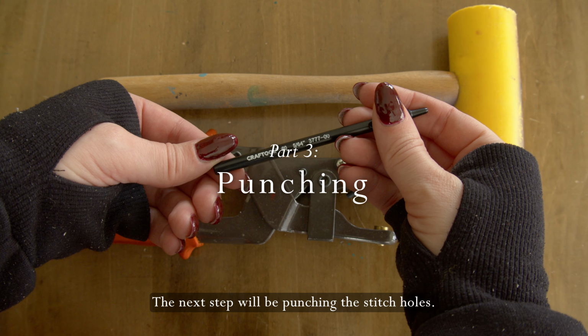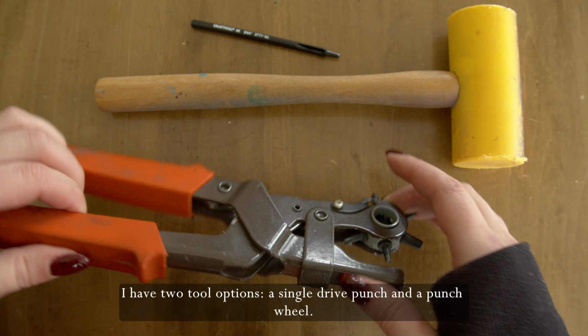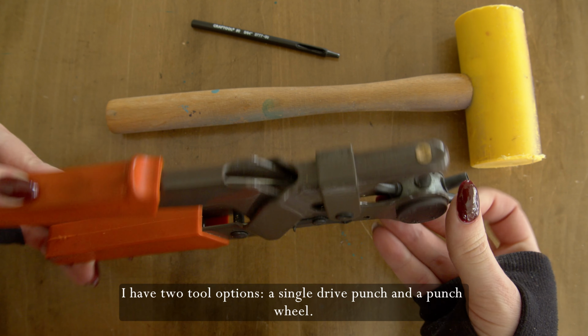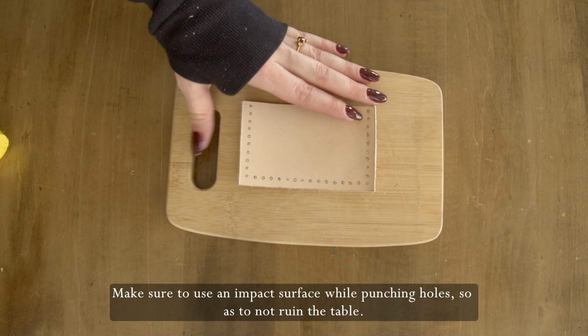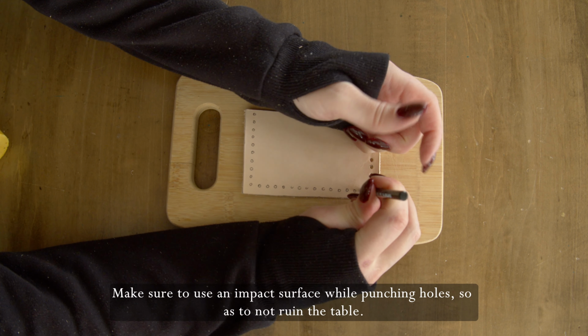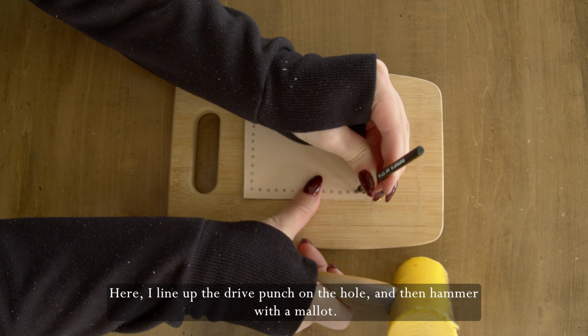The next step will be punching the stitch holes. I have 2 tool options, a single drive punch and a punch wheel. The drive punch is easier on the hands, so I'll use that. Make sure to use an impact surface while punching holes so as not to ruin the table. Here, I line up the drive punch on the hole and then hammer with a mallet.